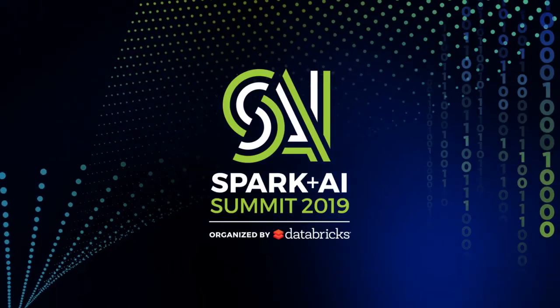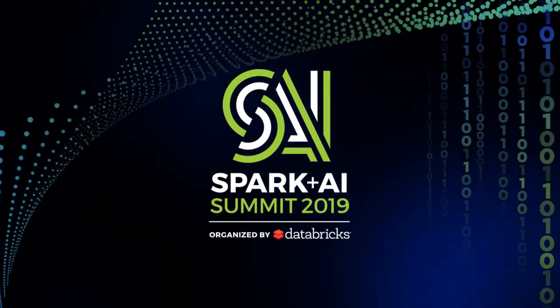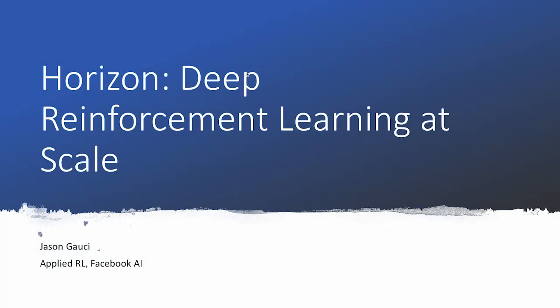My name is Jason Gauci from Facebook AI, and in this talk I have two goals. The first goal is to motivate decision making and thinking about AI in markets and making decisions, not just as a signal processing mechanism, but actually as being an active agent in that decision. We're seeing a lot of problems of that nature appear, and I believe this is really the next big frontier for deep learning and large-scale methods to crack.